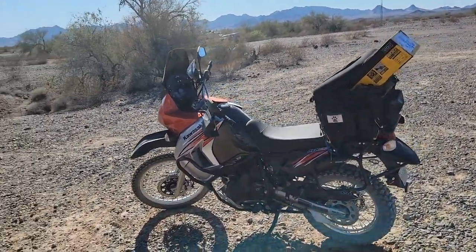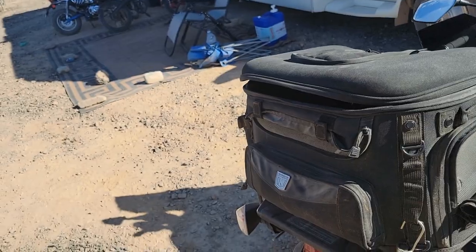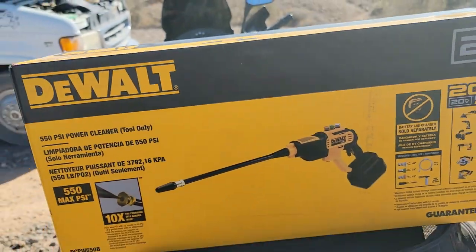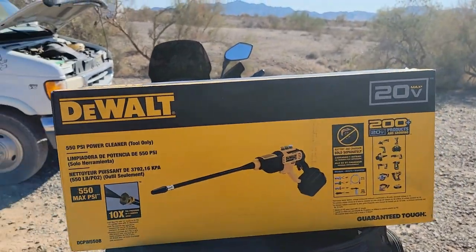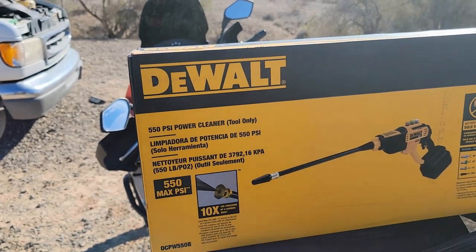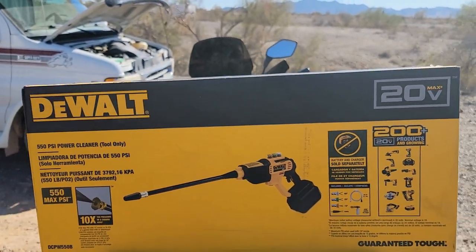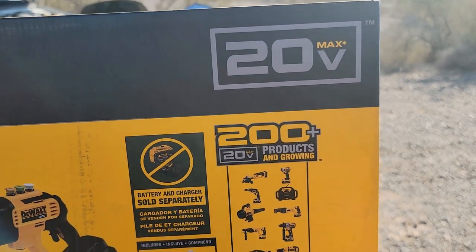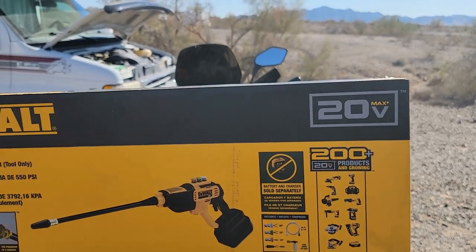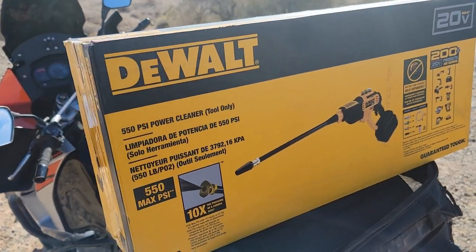Went and picked it up on Killer Mo — I hear the babies barking at me, they're mad none of them got to ride with me. Here's the box. There are other companies that make something similar but I think this is the most powerful — 550 PSI at one gallon per minute — and it works off the 20-volt lithium DeWalt batteries. I've got the saw, drill, and all that, so I'm staying with DeWalt. The only thing I'm not completely satisfied with is my DeWalt chainsaw — it leaks bar oil — but it works good.